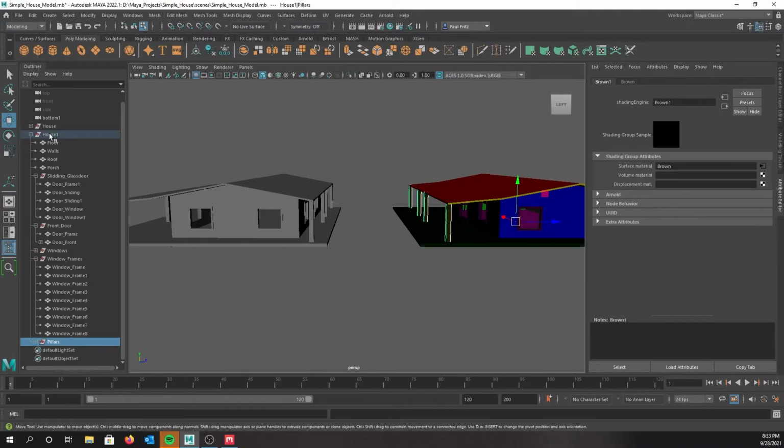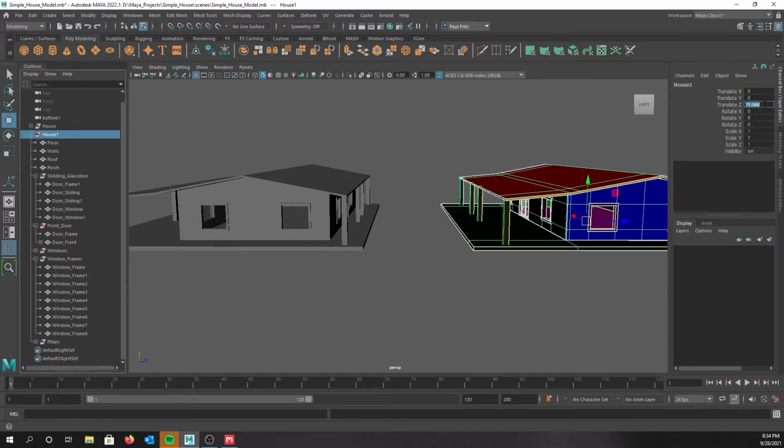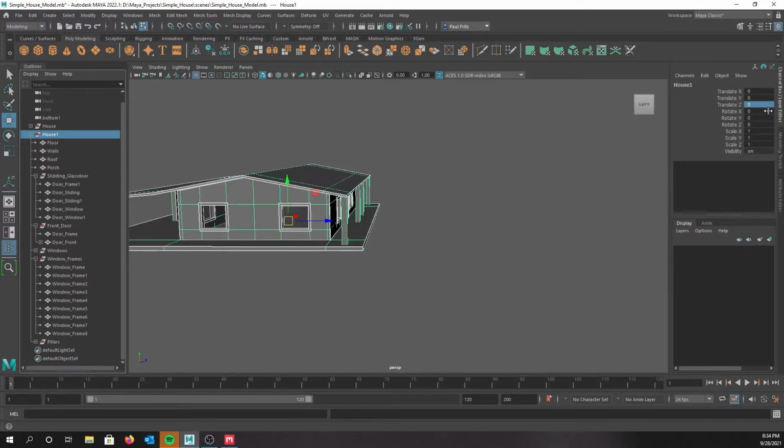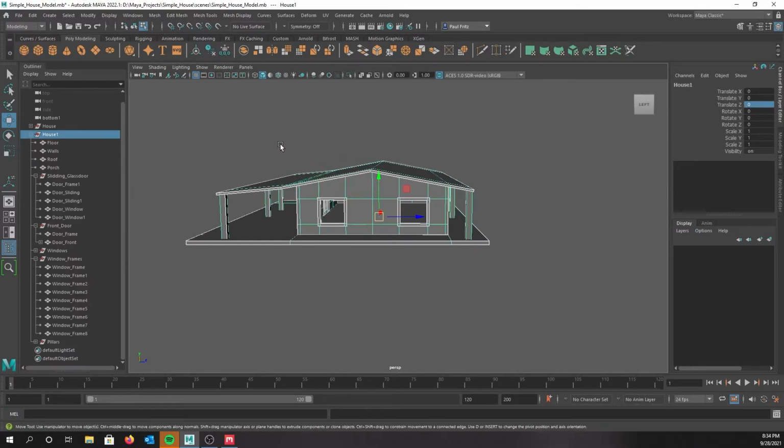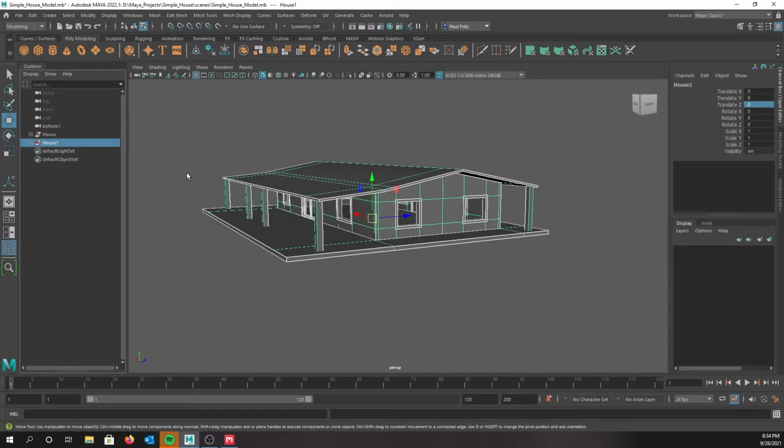So let's go ahead and select our house as a whole, and then right here in the Translate Z position, you can either do it from your channel box or from the attribute editor. Either one works. But right here, the Z, I'm going to put it 0, hit enter, and I'm going to put it back. And now I've got everything selected. So let's go ahead and do our colors. And again, this is going to be done kind of one piece at a time. So I'm going to show you the first couple and then let you go from there.